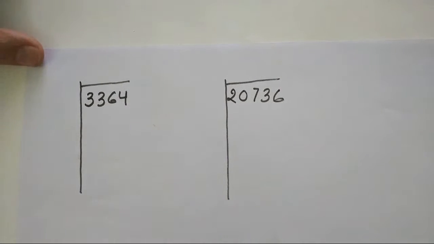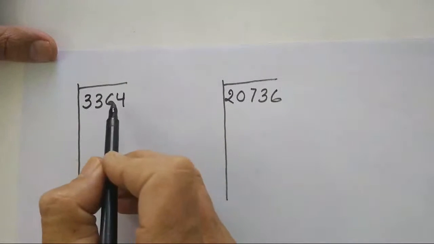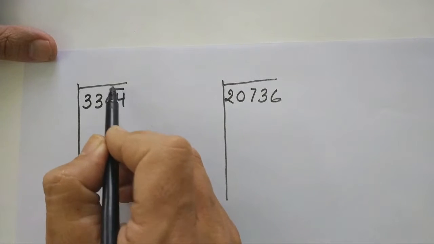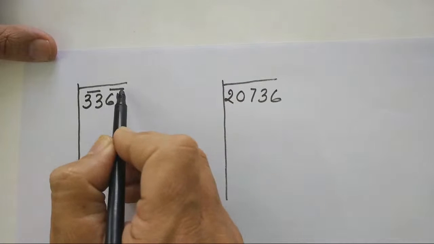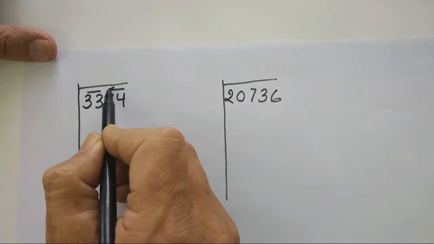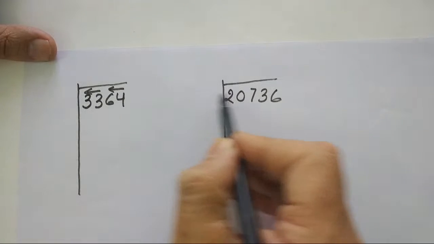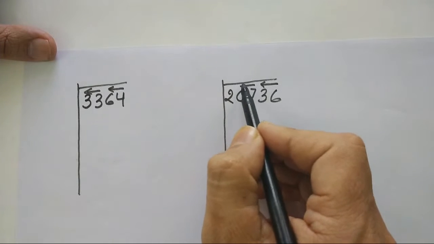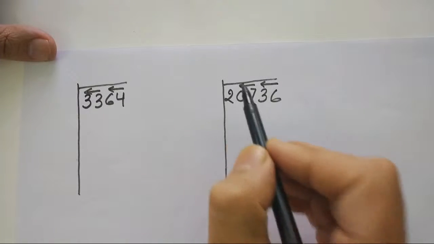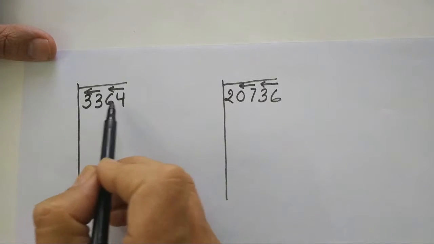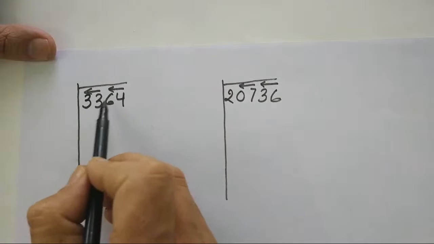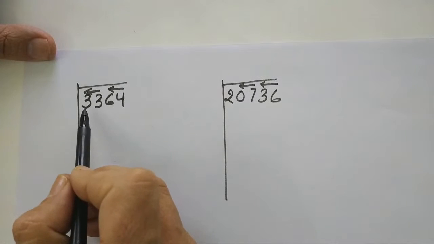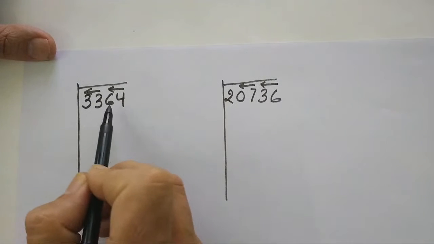So in this case, what do we do first in the square root? There are 4 digits here, so you will make pairs of digits, and the pairs are marked above the number starting from the right side to the left. So we will make an arrow like this. Same thing we will do here. You will make pairs of digits starting from the right side. First pair, second pair. This 2 is alone, so we will leave it alone. In this case both the numbers are perfect squares which are having pairs. Here one digit is not having a pair. So first let's see how to find the square root of the number which is having all digits in pairs.